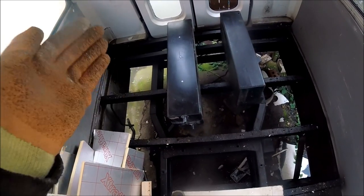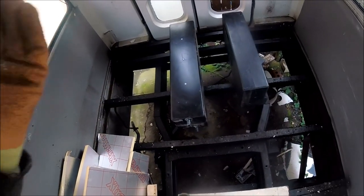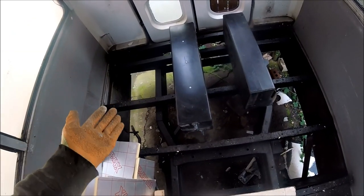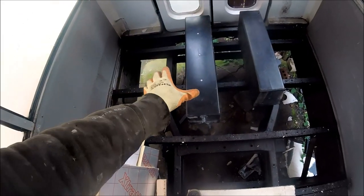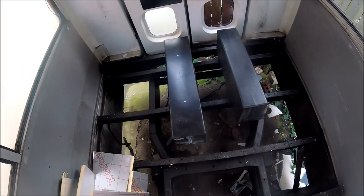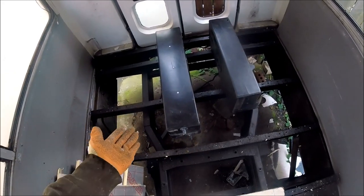It'll be a lot easier than the last water tank that I fitted in the last conversion, because I did oversize the last tank, so I sort of learned from that one. I've ordered a more reasonable size tank because the last one I fitted a 250 litre tank, which was just huge in comparison to this one. So I'm going to get some tools out, some safety gear out, get cracked on, and hopefully by the end of this video we should have both tanks fully mounted, ready for the plumbing to get fitted into them.